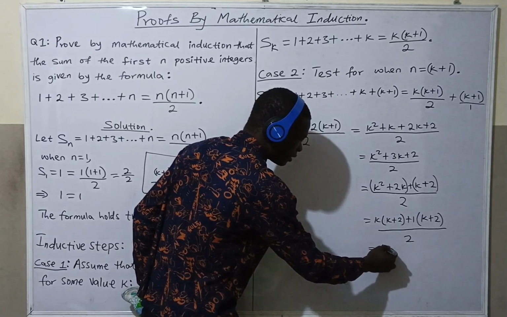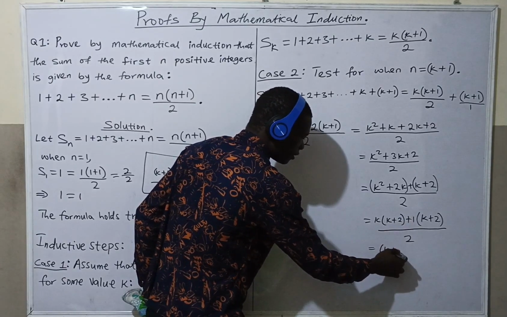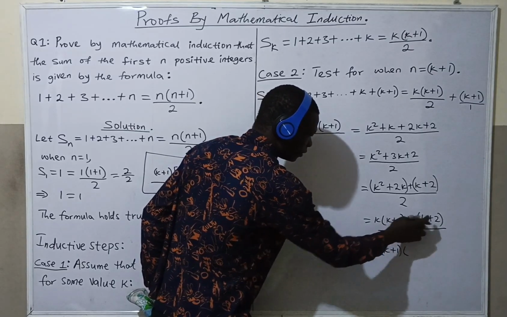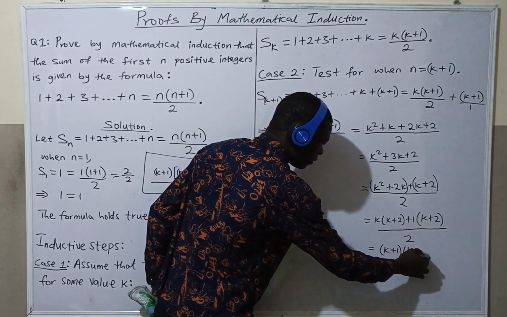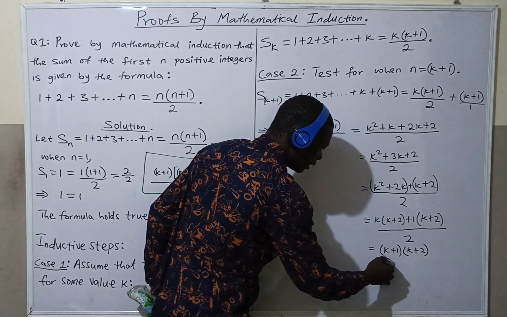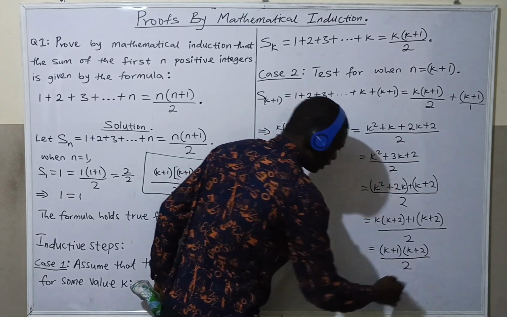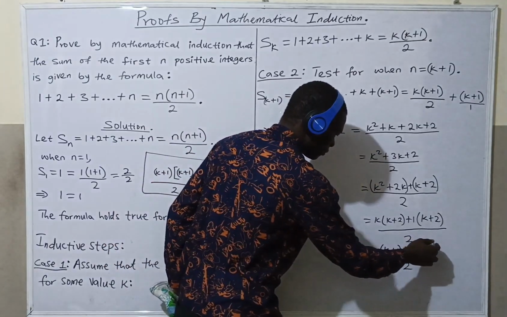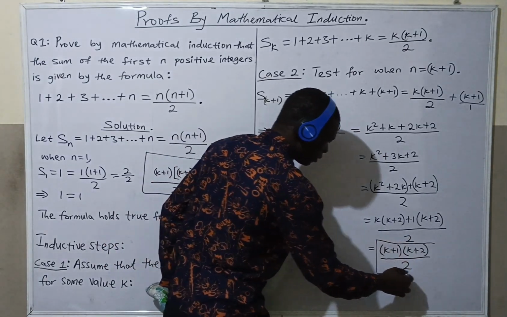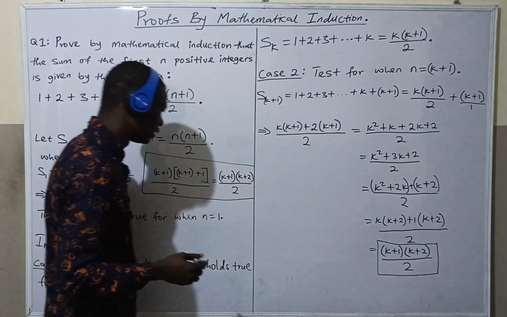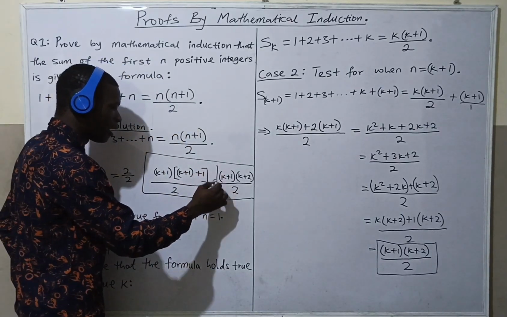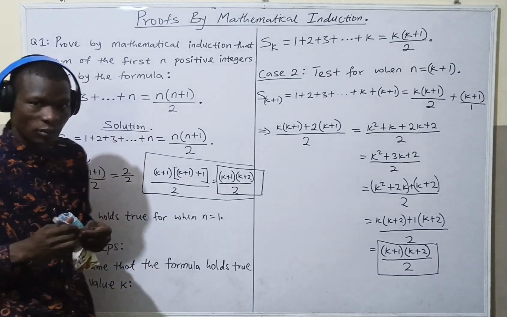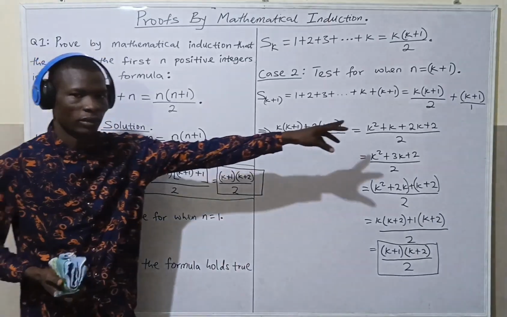The first one here is K. The second one here is plus 1 in the first bracket. Then this first one, take any of these two. That's going to be K plus 2. Then everything divided by 2. Now, if you check this, you will see that it is not the same thing as your target destination before you actually started the evaluation.